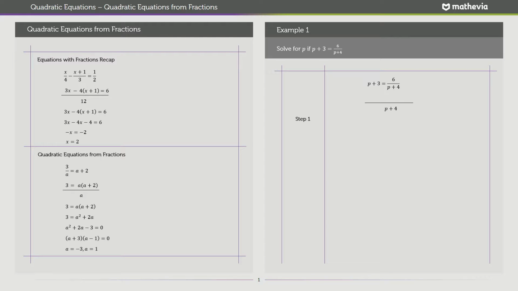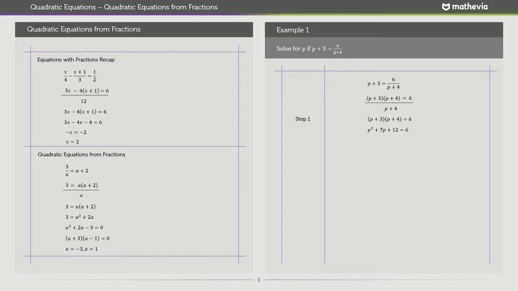So you have p plus 3 equals 6 over p plus 4. And basically you draw your line there. The one denominator you have there is p plus 4. So p plus 3 is a whole number, so that's basically p plus 3 over 1. So we have p plus 4 divided by 1 is p plus 4, times p plus 3. Or basically p plus 3 times p plus 4 is pretty much the same thing. And then you have equals, and p plus 4 divided by p plus 4 will give you 1, and then you multiply 1 by the numerator there, and you have 6. Okay, so p plus 3 multiplying p plus 4 equals 6.